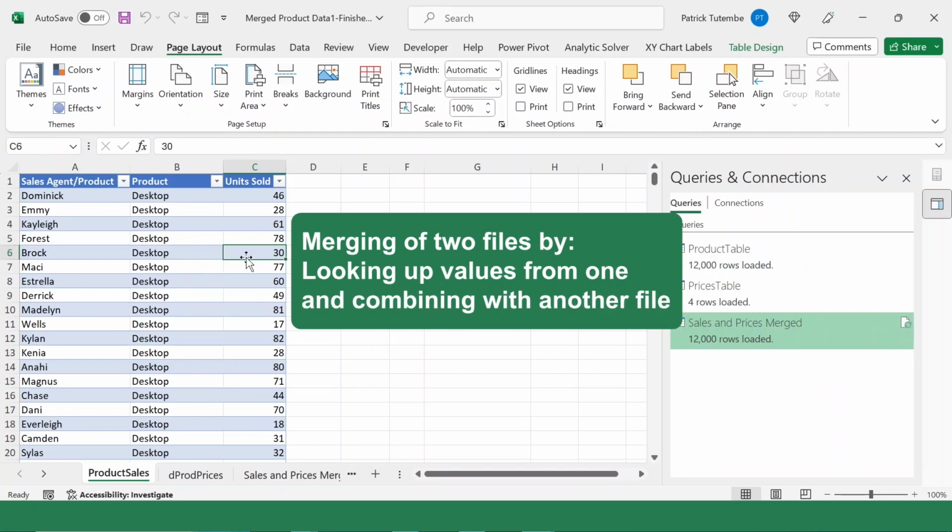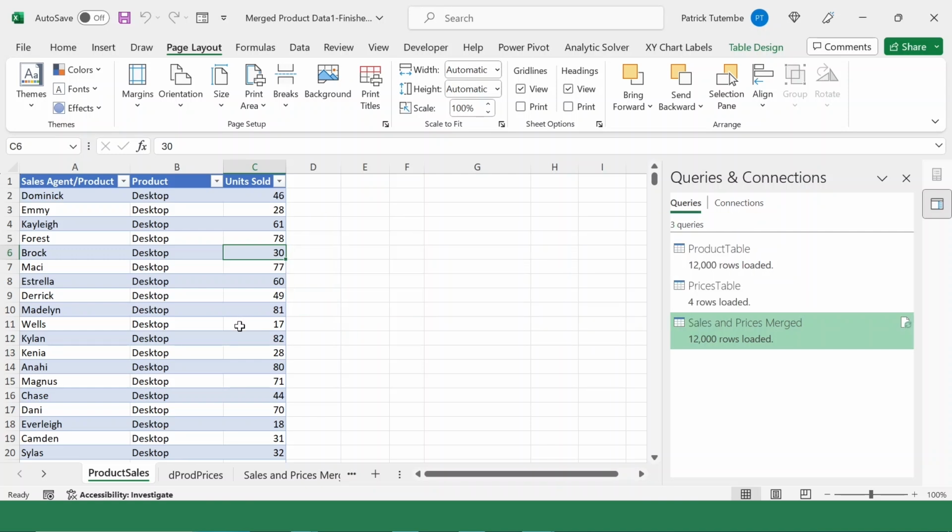And here is another challenge that can be solved by Power Query, and I'm sure the lovers of the VLOOKUP function will be very interested in this, and those who probably have struggled with the VLOOKUP function are likely to have something that is a bit interesting and easier for you to grasp. When you have a case of a table, for example, this is our sales table. It indicates sales agents and the products that have been sold and the units for each of the products. But this table does not have anything to do with the purchase price and the sales price. Imagine you would want to compute the cost of goods sold and also to compute the revenue from the sales. It is not possible for you to do it without attaching prices to each of these items.